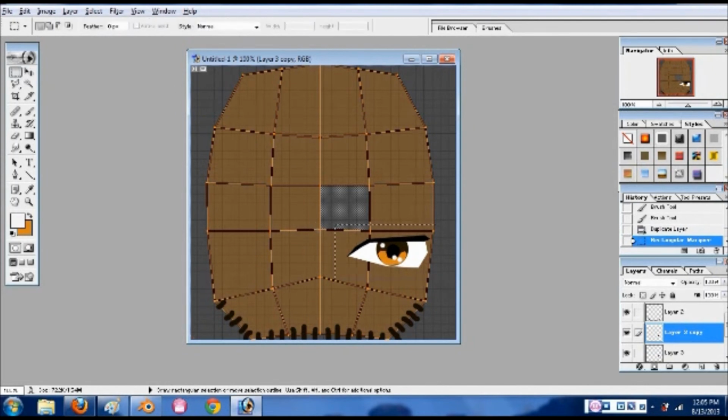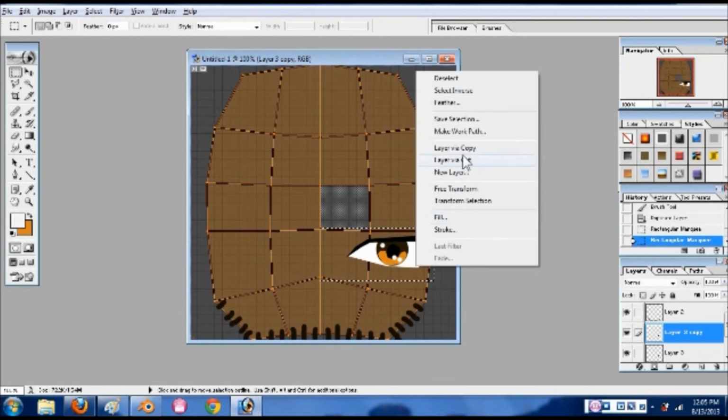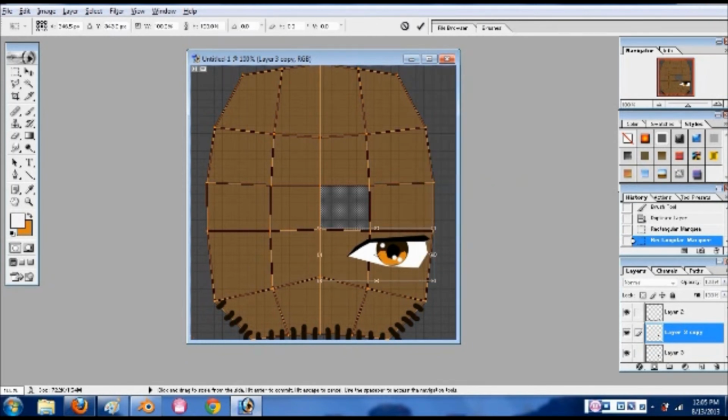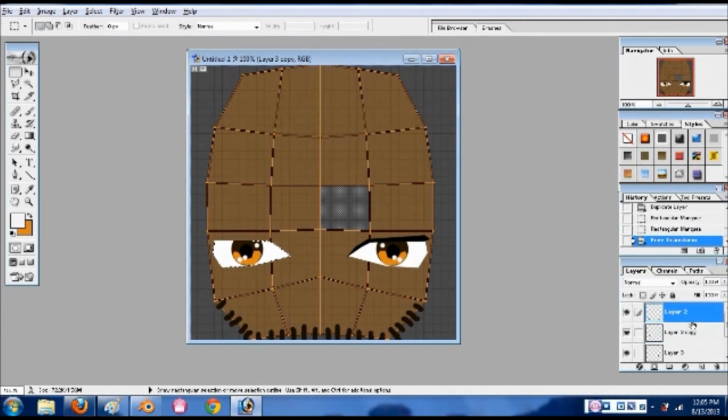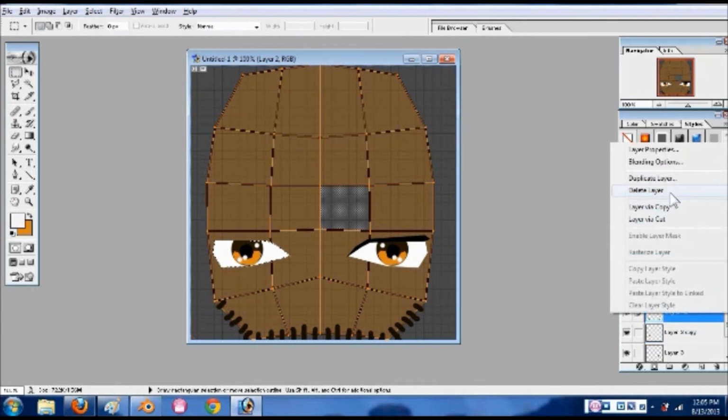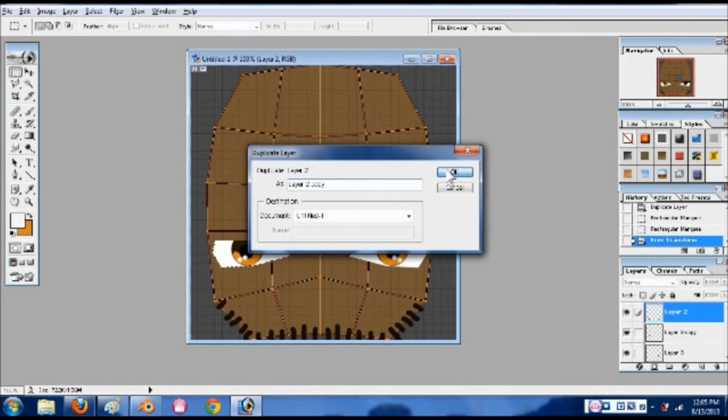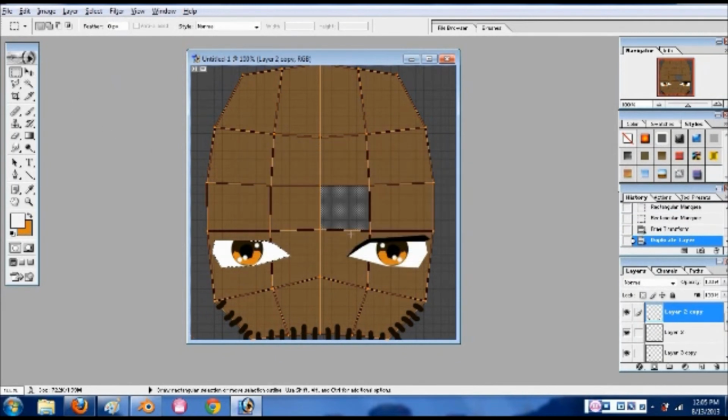Actually, I'll take it directly from the middle vertices here, all the way to that one there, and then free transform. Pull this one out to there, make it an exact copy. Apply it, take layer 2, duplicate it as well. Do the same thing.